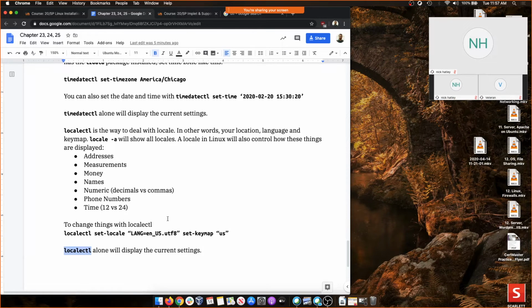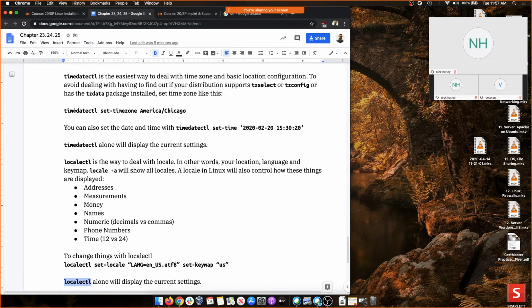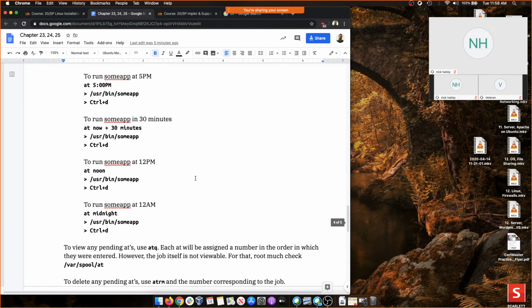Localctl is something that we haven't dealt with because we usually just deal with that during installation of the system. You guys have encountered this. You just may or may not remember, right? First couple questions when you're installing Ubuntu. Where are you? What kind of keyboard do you have? You're really configuring localctl there. And then it literally asks you, well, what's your time zone too? And you're configuring time date CTL. So 9 times out of 10, you're not dealing with this again after the fact. But if you need to deal with it, this is how you do it.